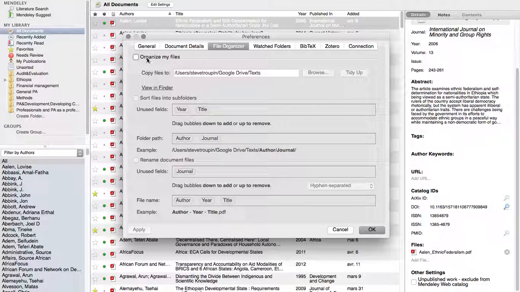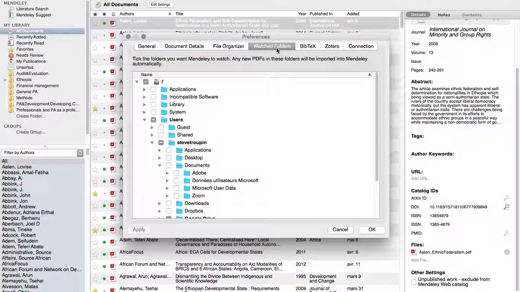So this tool, if you click on Organize My Files, it means that all the PDFs will be stored into a directory you indicate. I have chosen not to use this tool, but it is perfectly possible.